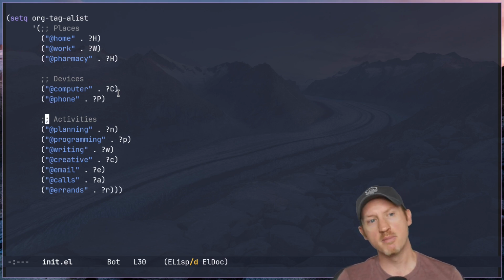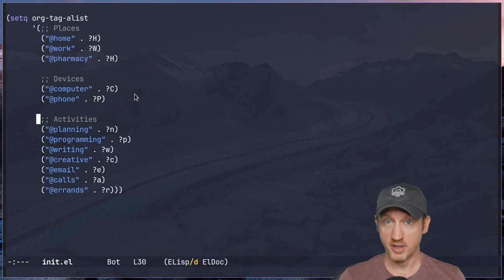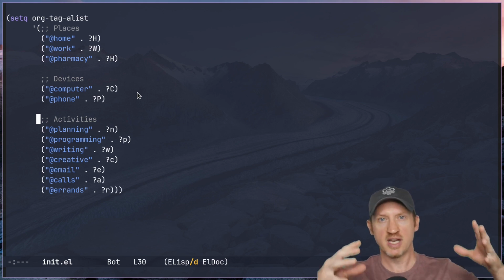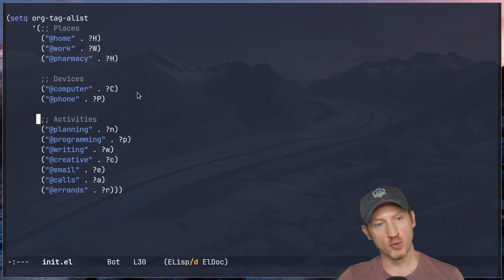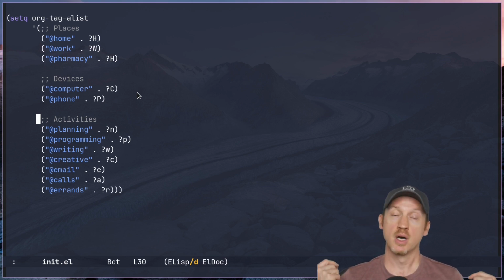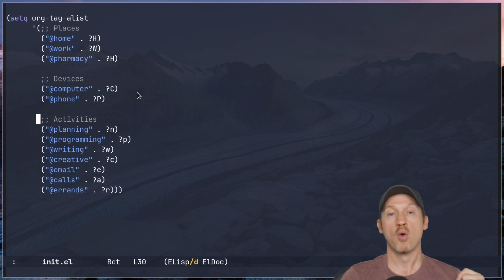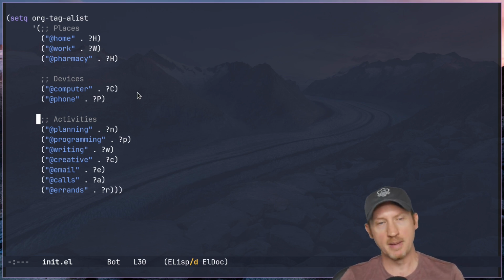Maybe some of you use a lot more special devices, so you can come up with your own ideas for that. For me, the most important category for tags is activities, and this is kind of the core of my own personal workflow. I come up with a list of activities. They're kind of like buckets of tasks that are the different kinds of things I will do within a given week. So, for instance, maybe planning or programming, writing, creative tasks like recording a video, making a thumbnail, even things like writing and responding to emails, making phone calls, or even doing errands. I mean, that kind of overlaps a little bit with places, but sometimes having @errands can be a way to kind of focus your attention on things that need to get done.